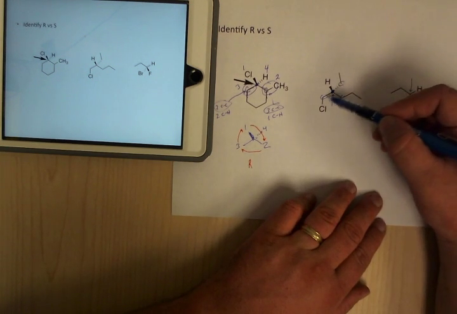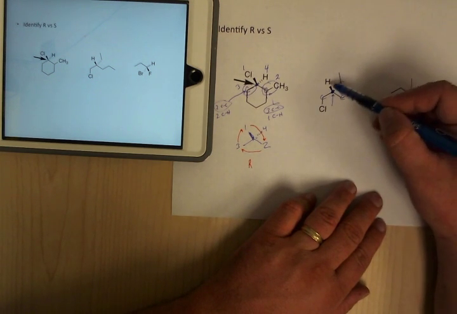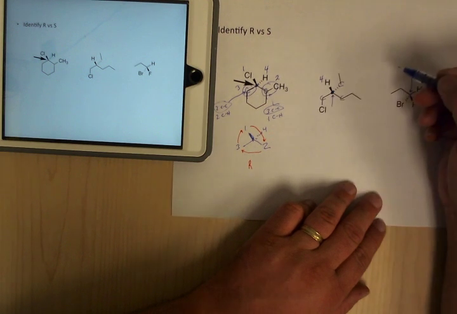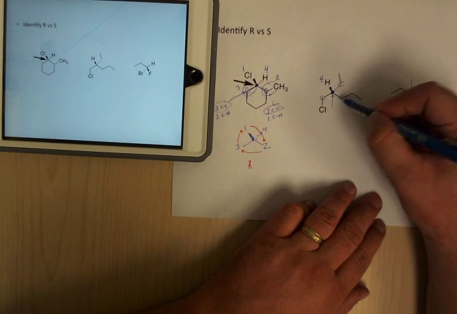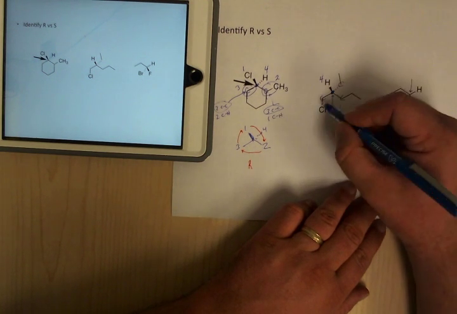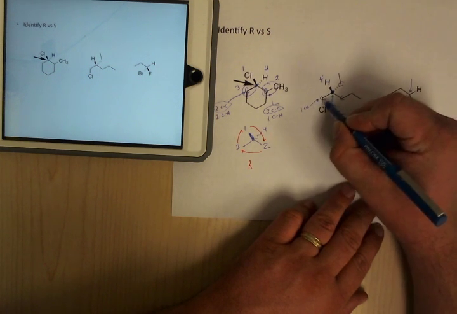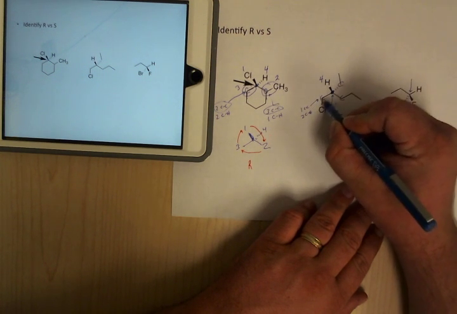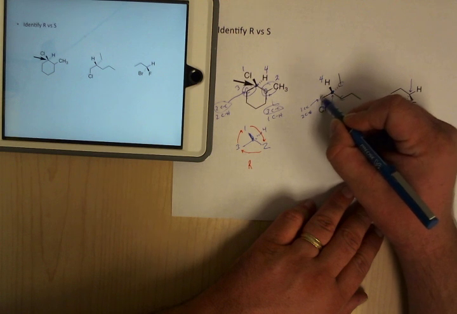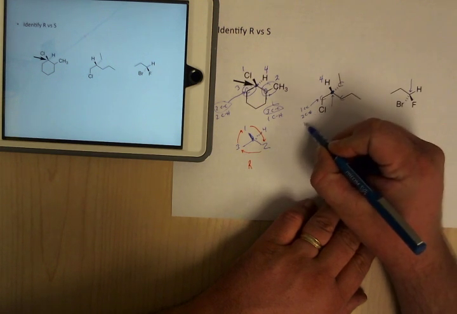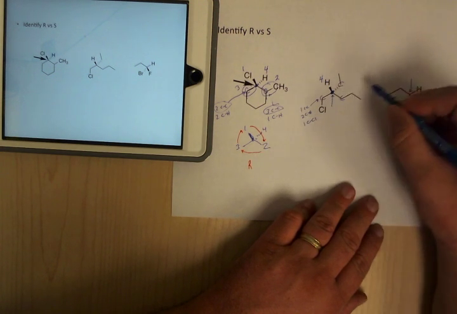Okay, so for this one, the carbons are definitely heavier than hydrogen, so this one has to be 4. But we don't know about these here. This one has 1 carbon-carbon bond, 2 carbon-hydrogens that aren't shown, because two bonds are shown, that means we have 2 hydrogens on here, and 1 carbon-chlorine right there.